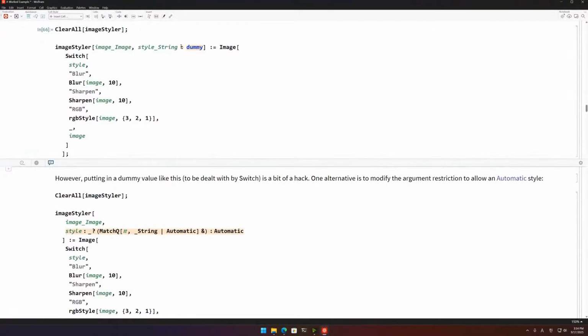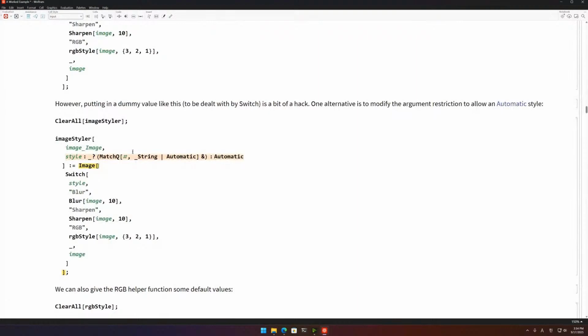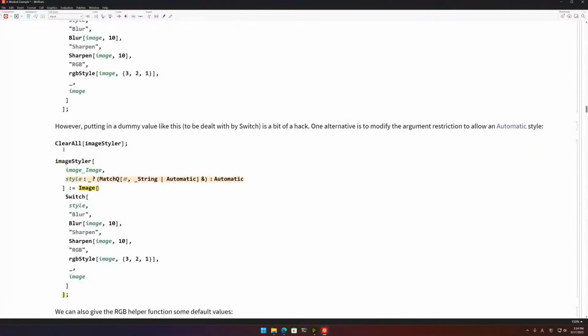The idea here is we can have some dummy value, which is going to be called by this blank branch in our switch statement, which is going to return the image. But that's a bit of a hack, and we can be a bit more intelligent with our restrictions. So again, we're going to be using this predicate test for our style argument.